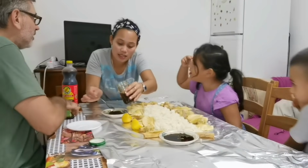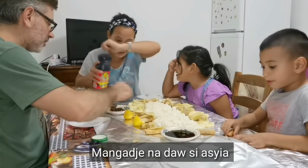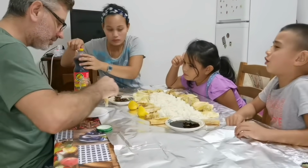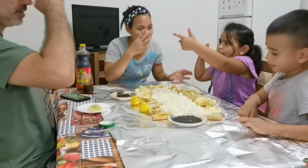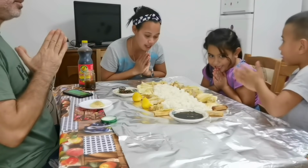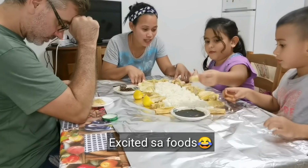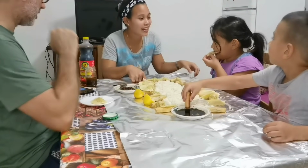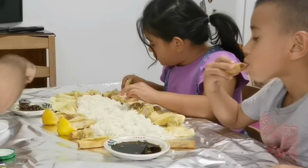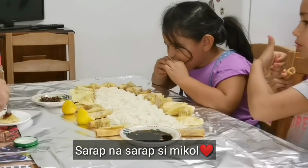With the hands, okay? You wash your hands, okay? Okay, bless us, O Lord, and these thy gifts, which we are about to receive from thy bounty, through Christ our Lord. Amen. Anak, you share, anak. This is chili, babe. Chili, garlic.